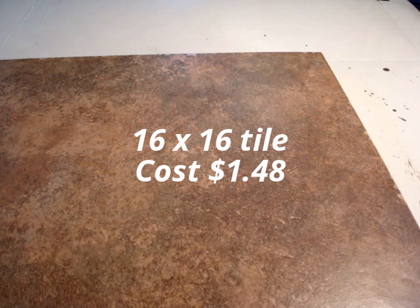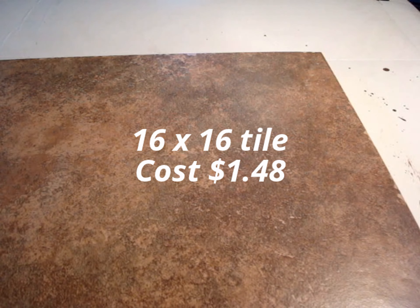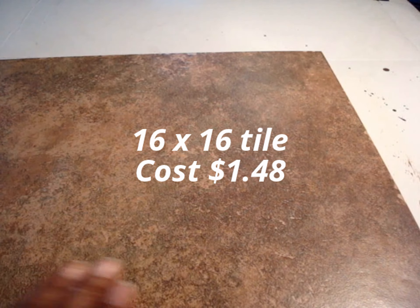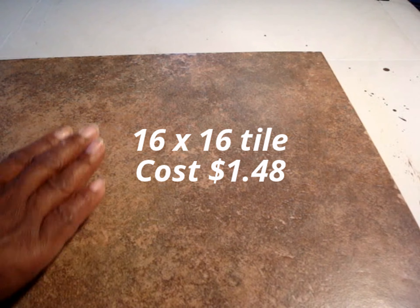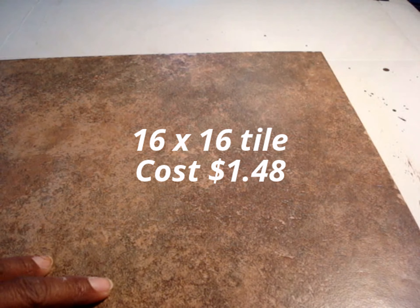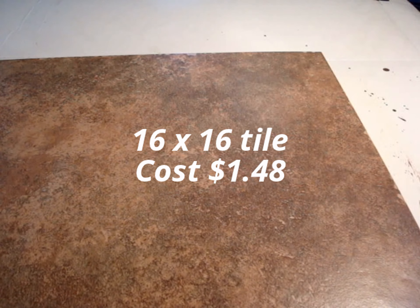I'm not going to sand this piece, I'm simply going to paint it directly onto the tile. If you want to use the piece as-is, you would take some sandpaper, sand it down to make it a little rough — just removing the protective finish on top. But if you don't want to do that, try my chalk paint recipe. It's simply two tablespoons of plaster of Paris, then one tablespoon of water added to one third cup of paint. That'll make it nice and thick and grainy, which is what chalk paint should be.